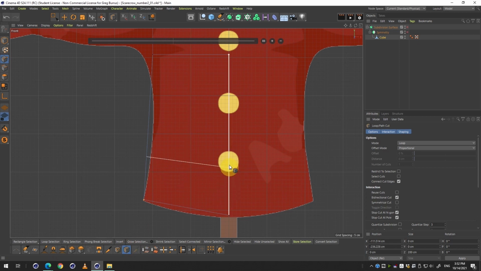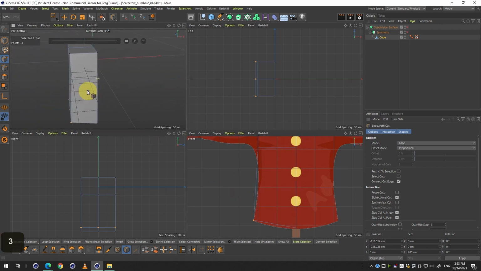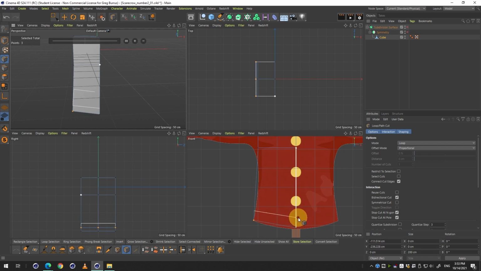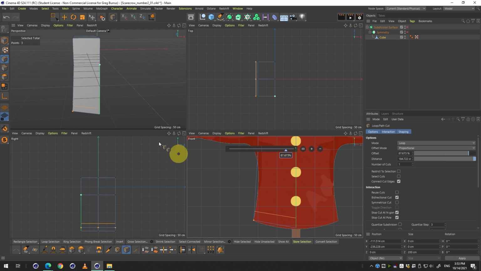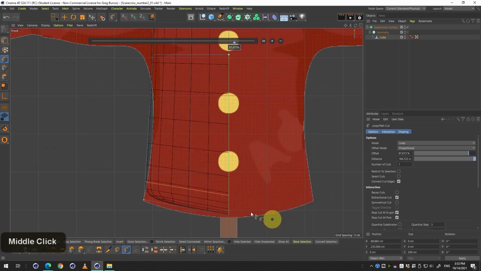And now I'm going to hover over the main body of my figure here, and I'm going to try to put another line. Just so you can visualize this, it's actually wrapping fully around the 3D object that we have here. So it's going from the front to the back because we want it to go evenly around our object. I'm just going to add a line with a left mouse click. And now when I hit the Q key or turn on the subdivision surface here, you can see that I have a bit more definition where the bottom of the geometry of my shirt goes.